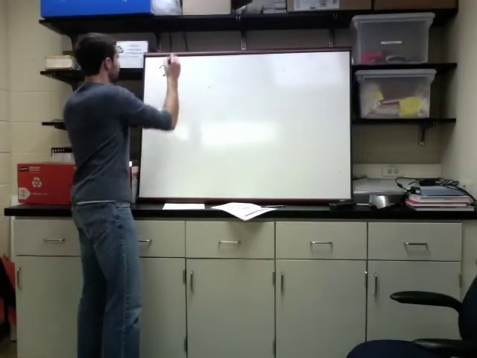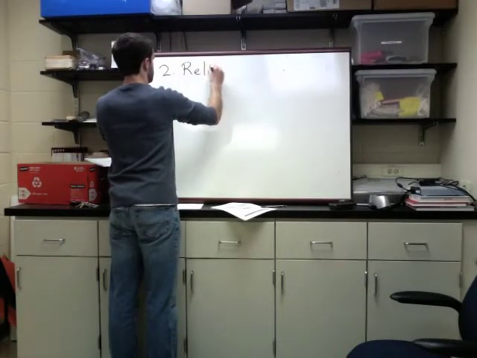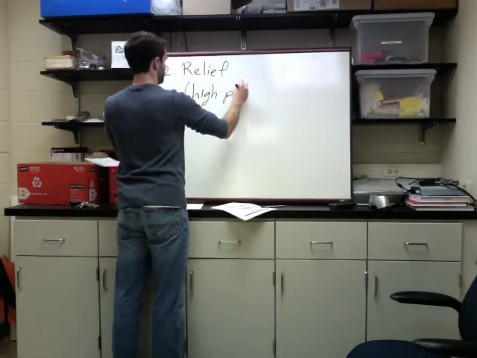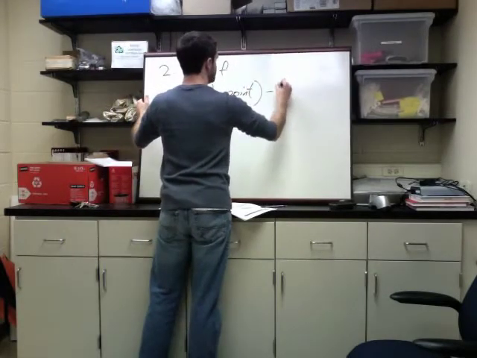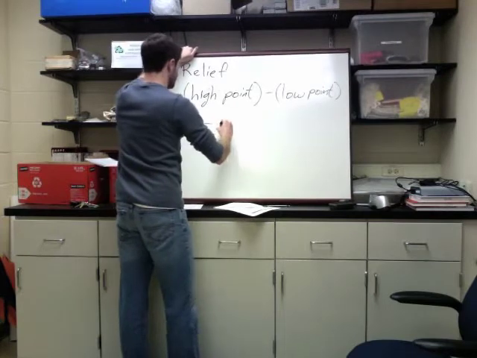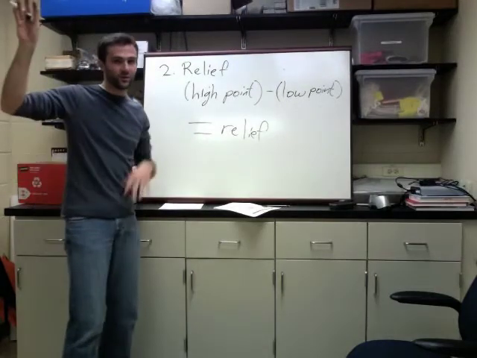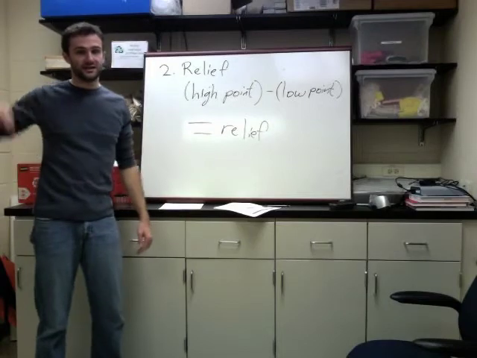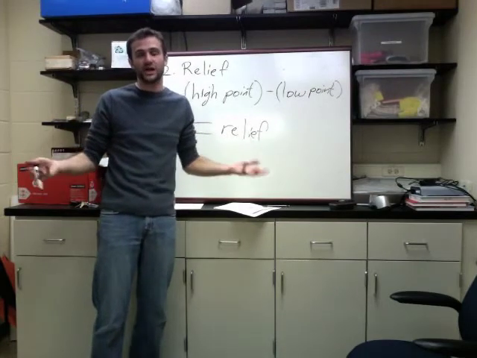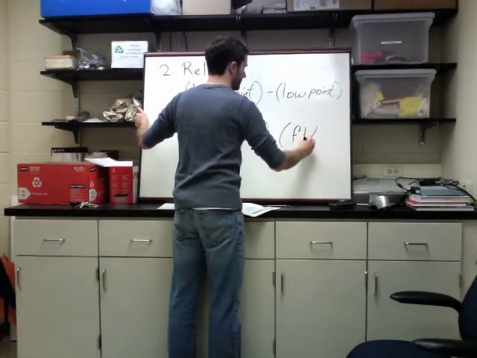Okay, so here's just some terms you need to know for doing the assignment. Relief. That's the high point on the map. It's a simple map calculation: high point minus the low point, and that equals relief. So if in our hill with the pond analogy, the relief would be the top of the hill minus the bottom of the pond, and what's that distance between them? It's just saying the maximum change in elevation that you have on the map. And this is going to be in feet or meters, depending on the map.